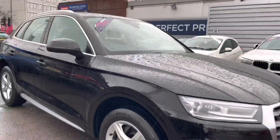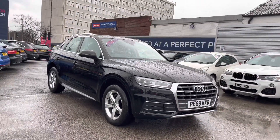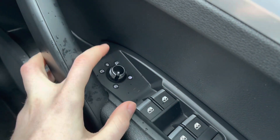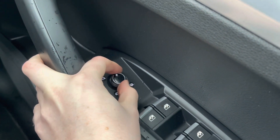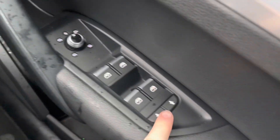Now I'm going to take you inside and show you some of the key features this Audi Q5 has to offer. Hopping in and starting on the driver's door, you will find your electric mirror adjustments that include heating and folding. With the folding, you can quickly fold the mirrors in and keep them protected — super handy when parking on narrow roads, as you can prevent the mirrors from being knocked by other road users as they tuck nice and tightly into the vehicle.